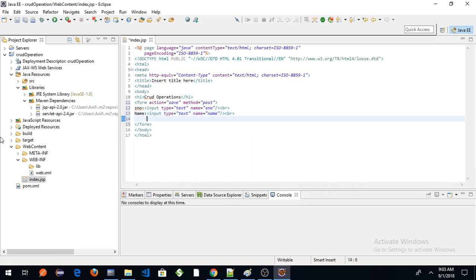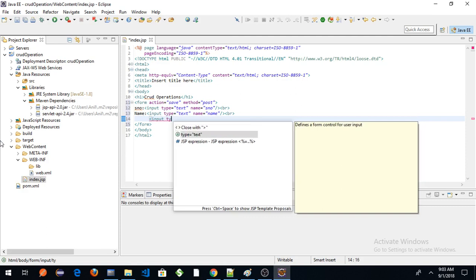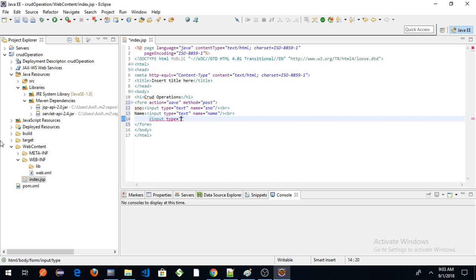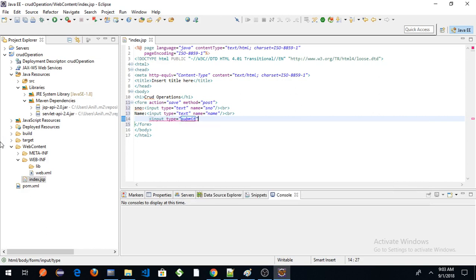Now I will take input type is equal to submit, one submit button, and value is equal to submit. This value is nothing but the text that will come on that button as submit, not more than that.